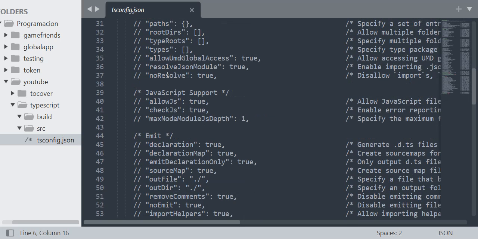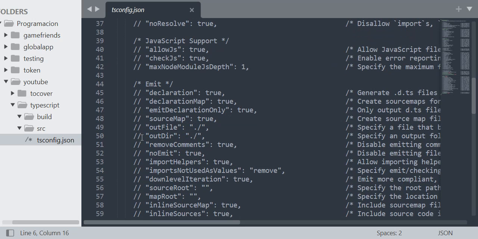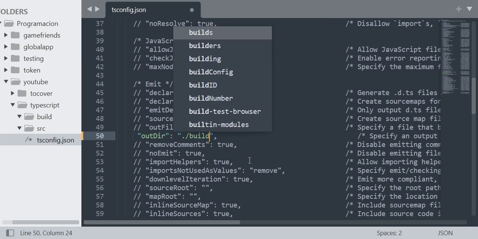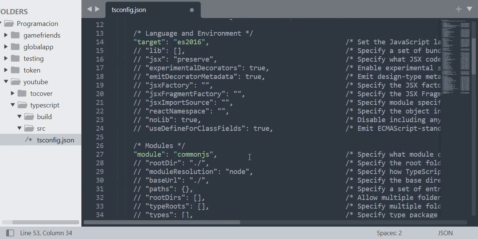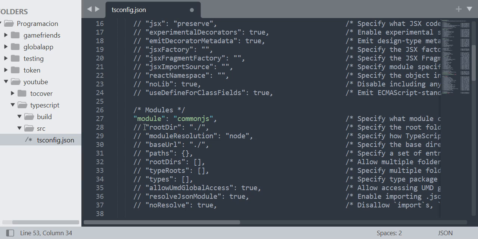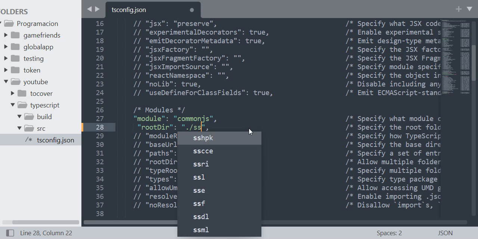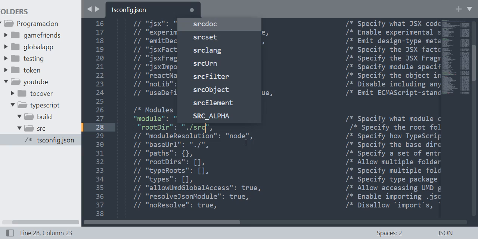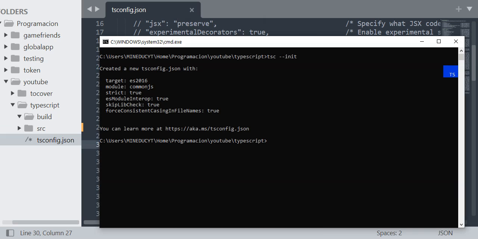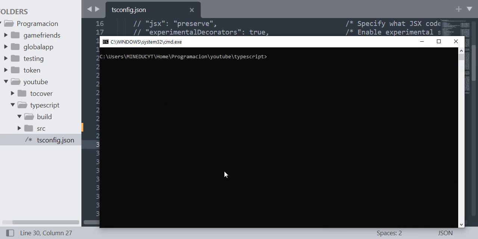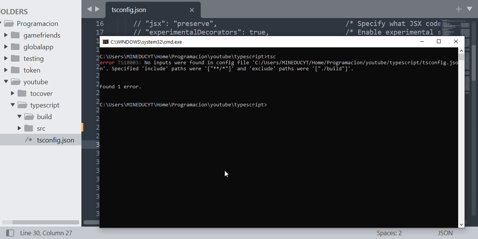To do that, we are going to find the outDir, which will be build, and also the rootDir, which will be src or source. So with that we can only use tsc and it will compile everything.